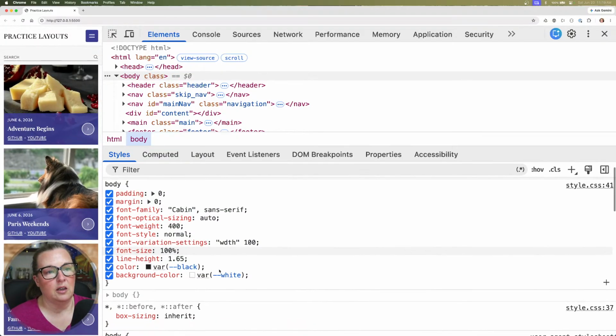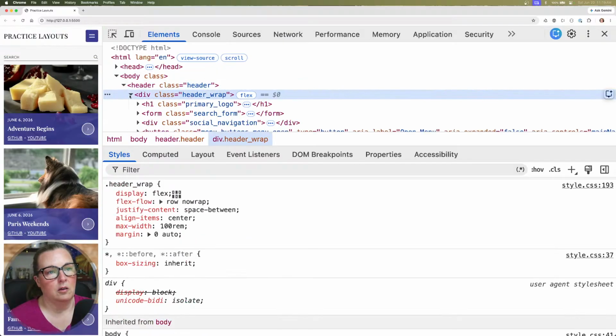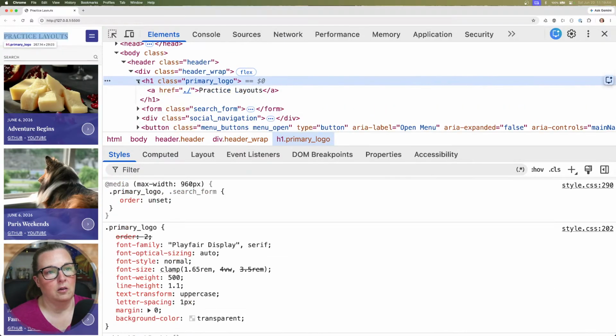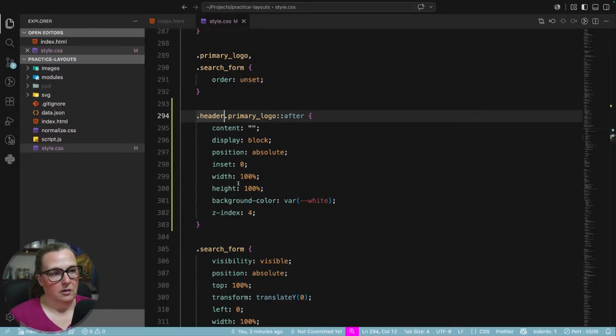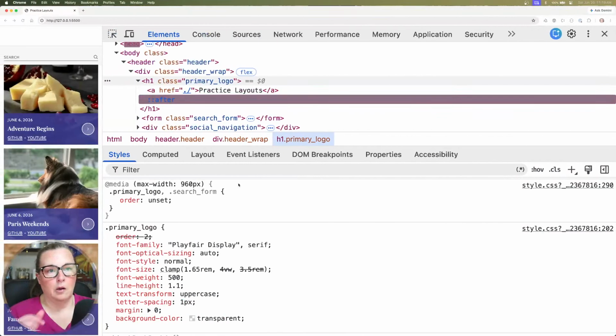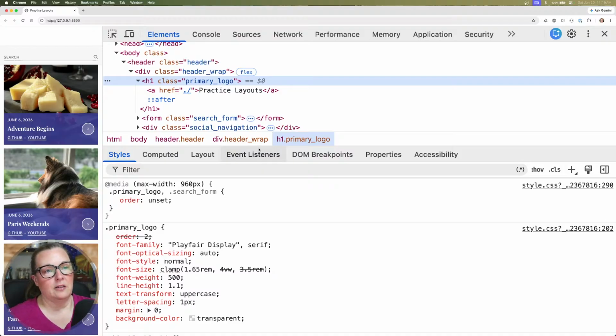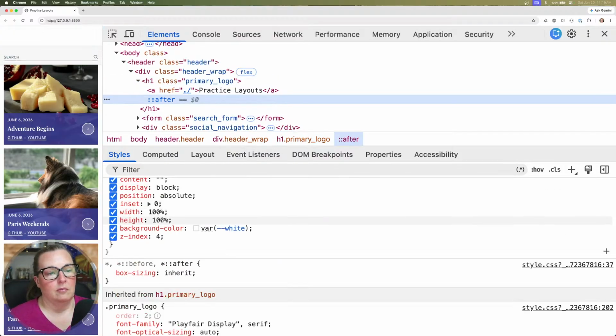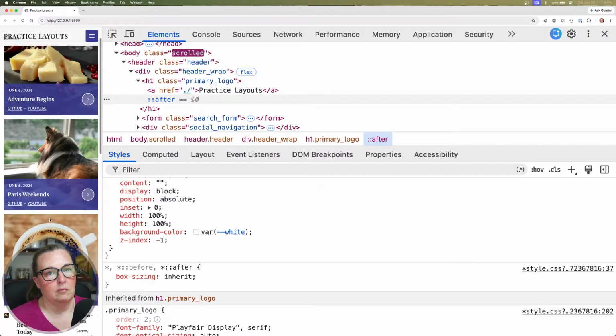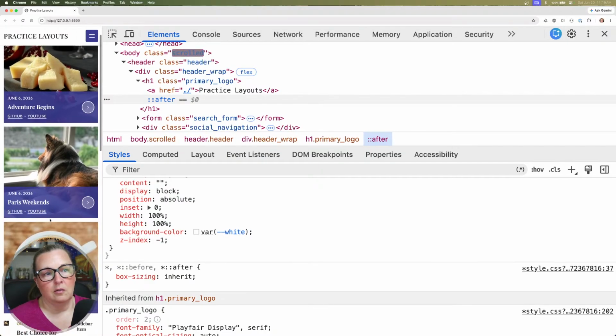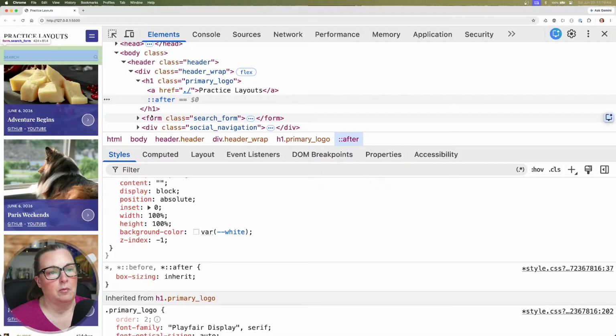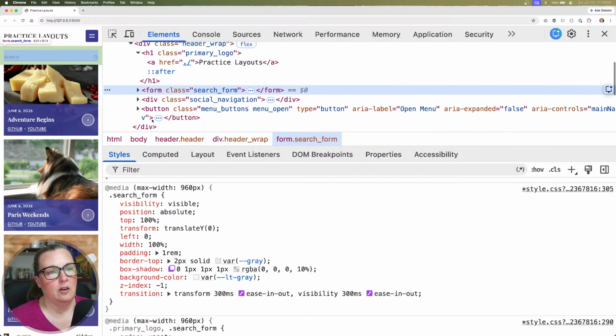We're still seeing header, primary logo. Oh, it's not. Okay, now we're getting someplace. Probably, okay, but this is -1.